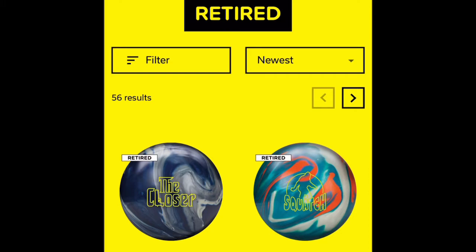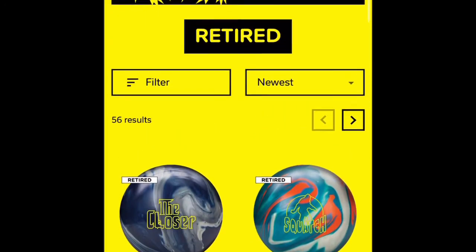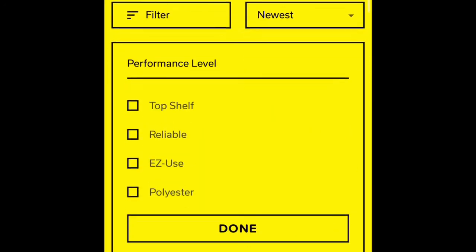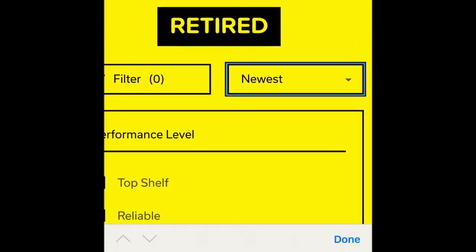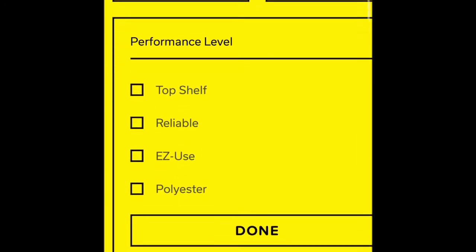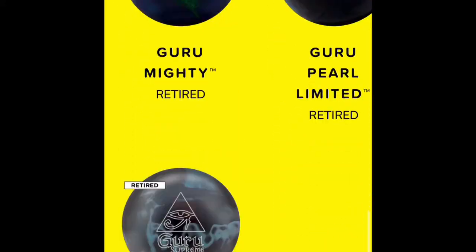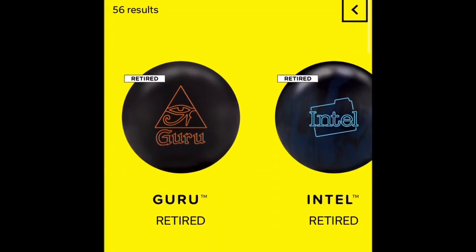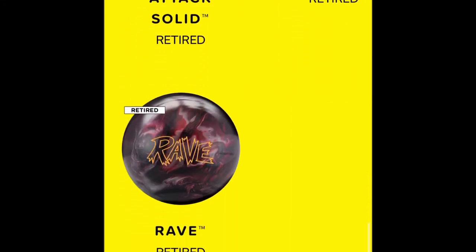So the best way for me to go through this is, let's see, here's the list of the bowling balls. I want to see the best way to find it. So I'm going to click on the arrow up top and put this in alphabetical order. For me, it's the best way to find the ball that I want to get the technical data on. It's going to take a while because we're down on the R's, obviously. And once we get there, we click on the Ridiculous.